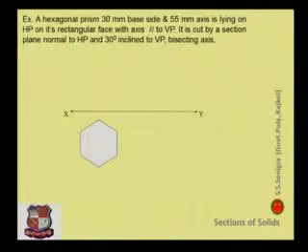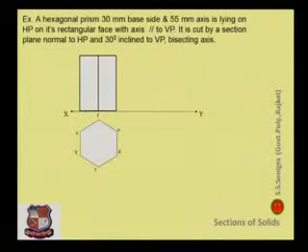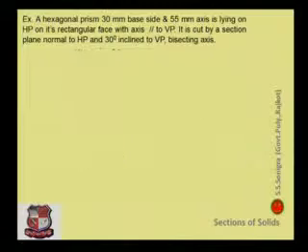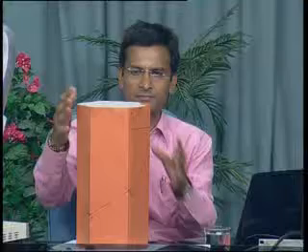You can see here something different is given over here. It is not lying on its hexagonal face, it is lying on its rectangular face. So first of all, draw a hexagonal prism of given side length, that is 30 mm base and 55 mm height. Here it is given that it is resting on its rectangular face. You can see here. See, this is a hexagonal prism, right?